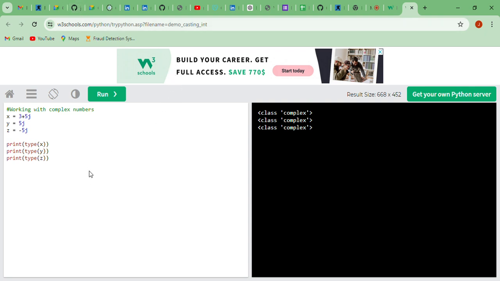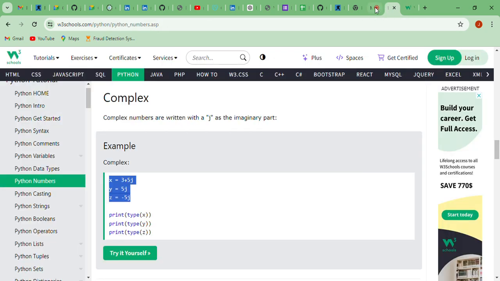So the three of them are complex numbers. We have the imaginary part here, this 5j, and the real part.